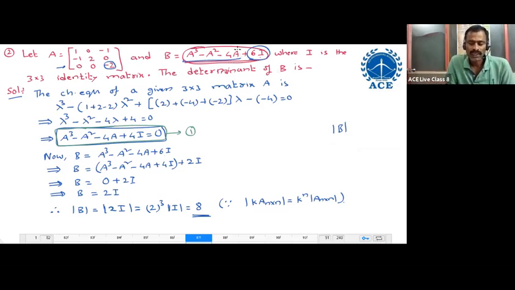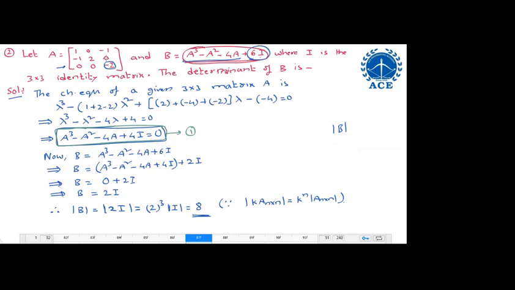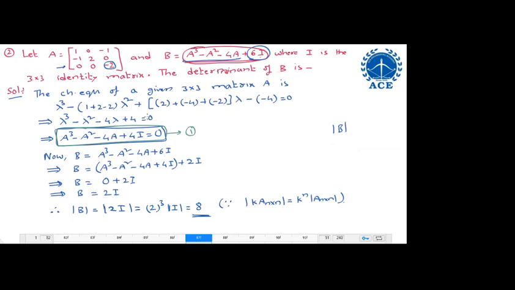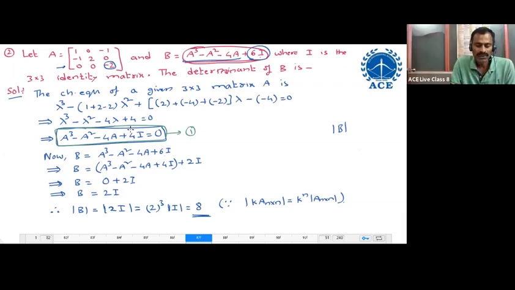We try to get the eigenvalues of this big matrix B. To get the eigenvalues of the big matrix, we require eigenvalues of A only. To get the eigenvalues of A, we are writing the characteristic equation. After writing the characteristic equation, before solving it, if you observe the terms in the characteristic equation and the terms in the required matrix B, almost both are the same. That is why we are not going to solve the equation. Directly, we are using this matrix equation for simplifying this B matrix only.